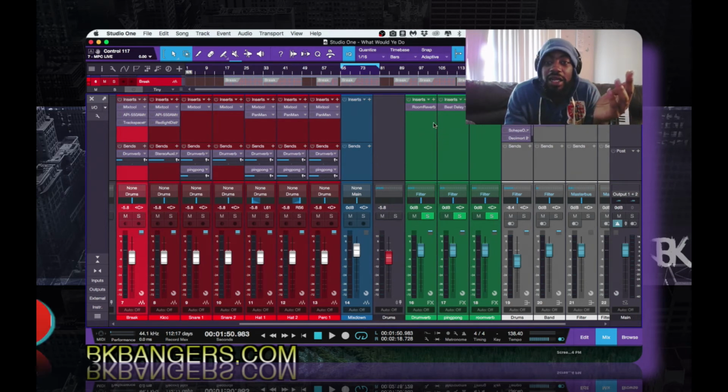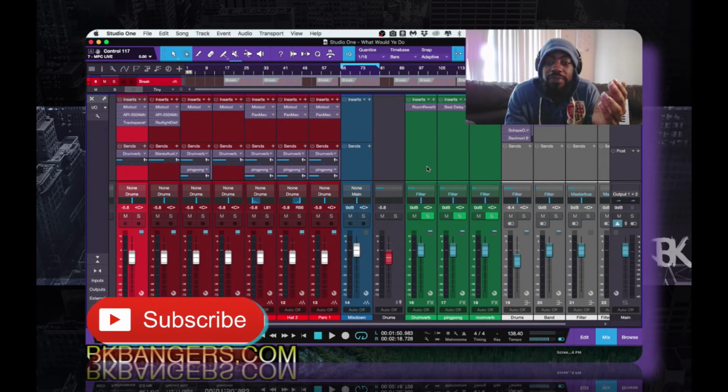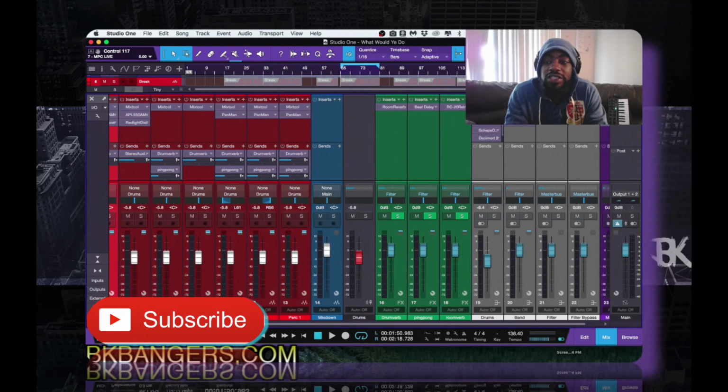Then I made an effects bus. I also sent the effects to the filter. Right now there's nothing on the filter because I'm not completely finished with this mix.